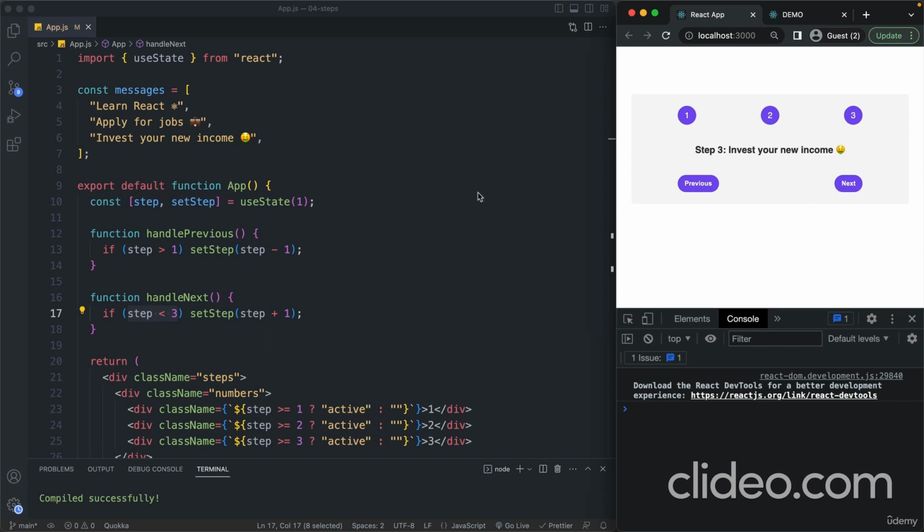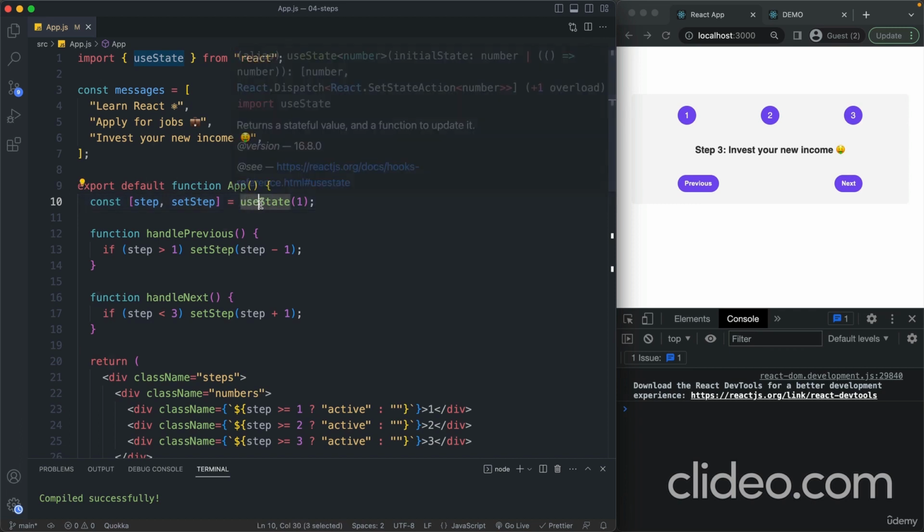Great. Now, just a few more things about the creation of the state variable here. So first of all, this useState function here is what we call a hook in React. And we can identify hooks because they start with this use keyword here. So all the React functions that start with use like this, for example, useEffect or useReducer, and of course this useState are React hooks. And we will learn in detail what a React hook is a bit later.